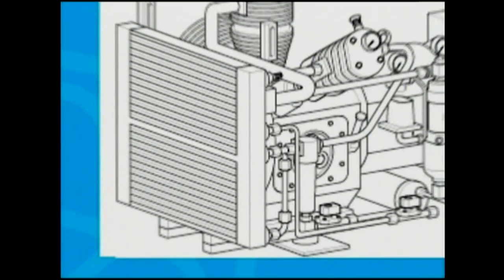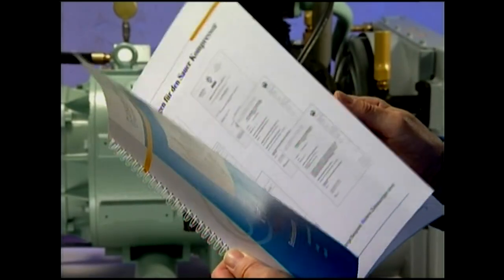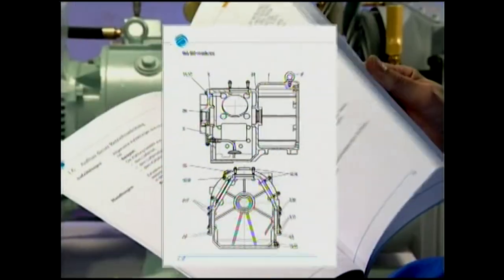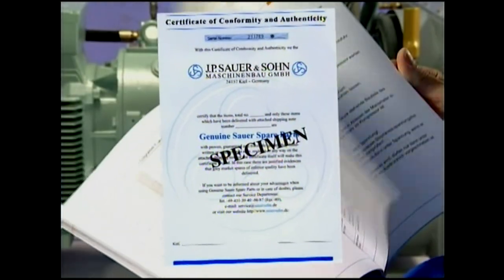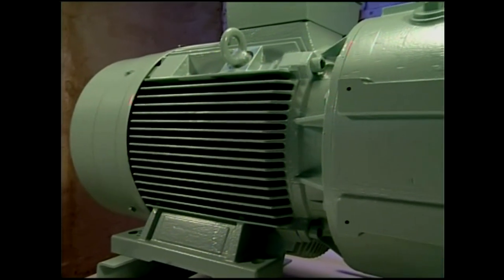The operating instructions, which must be permanently available, form the basis for all maintenance work. To guarantee component quality, and with it the safe function of the compressor, only use genuine components from Sauber and Zorn. Please be aware that the use of an alternative source for parts may cause compressor damage, personal injury, and void warranty. All Sauber and Zorn original parts are supplied with a Sauber Certificate of Conformity.